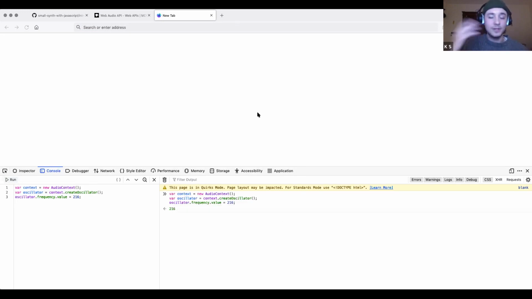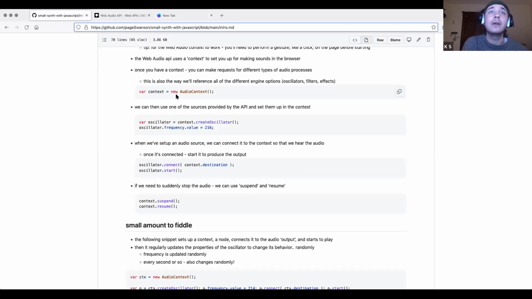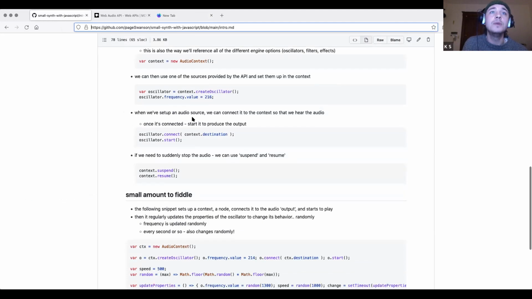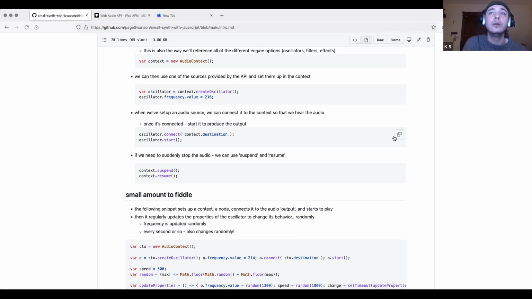Okay, so it's running. We're still not going to hear anything because we haven't started it. It's not oscillating yet. So go back over here to our instructions. Once we've set up the audio source, the oscillator, we can connect it to the context destination so that we hear the audio. When you create an audio context, by default, the destination is your computer speakers, or basically whatever the web browser thinks is your audio output. You can change the destination if you want, but for us, we want the default destination, the browser audio output. If you open a YouTube video, whatever that's outputting to is what this is going to use too. So to do that, we're going to do these two commands.